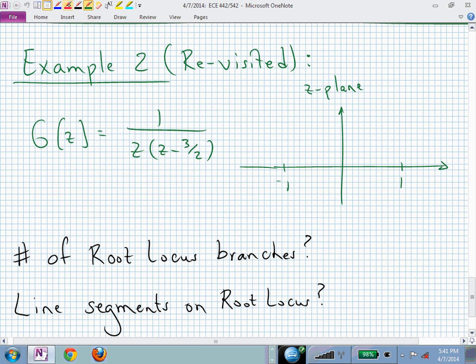So now we can get some partial credit. We can say 2, right? We have 2 branches to keep track of. The first thing we probably better do is put down our poles and zeros, shouldn't we? Our X's and O's. Where do those go on this Z-plane diagram? Where do I have X's and O's? What do I have at the origin, an X or an O? So I have an X at the origin, and that's due to that guy, isn't it? Do I have any others?